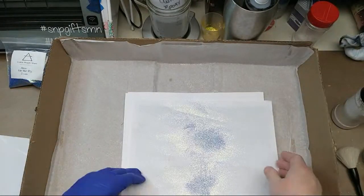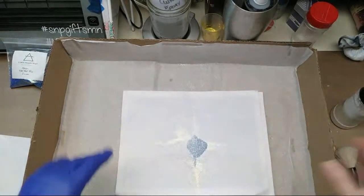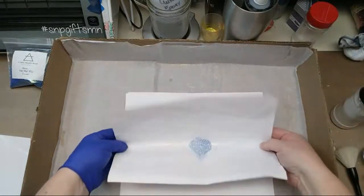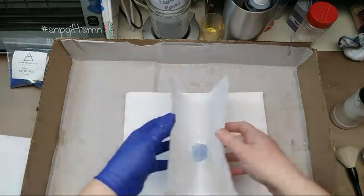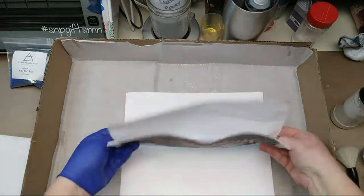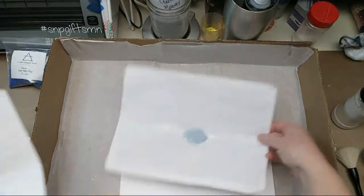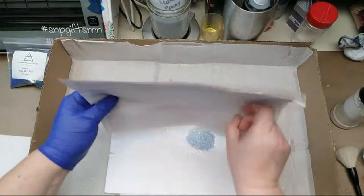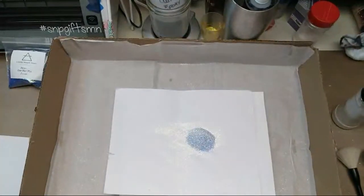Now this pile of glitter, you're going to think, well, what are you going to do with that? Because now you've got your colors mixed together. So I do one of two things. I either have little containers, which I can't reach right now because they're blocked up by my stuff, or I just take my paper and fold it up together and make a little envelope out of it and set it in my drawer where I have my mixes.